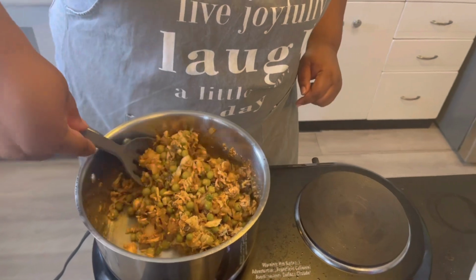Everything's good to go. Now, if you are low carb and you're really not wanting to do a pasta, you could actually just make your cheese sauce and this blend, put it in a baking dish, and you're good to go. If you don't want those extra carbs, you can even do a cauliflower instead. We're not doing that though. My husband wants the full enchilada, and that's what I'm going to give to him.